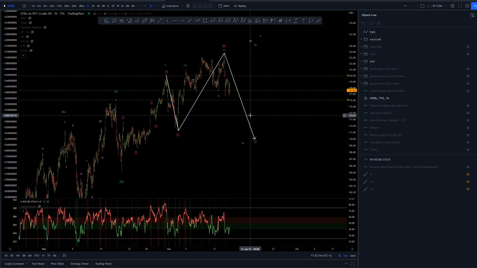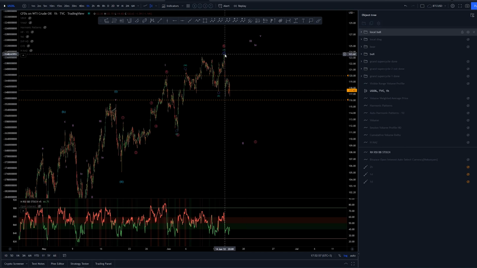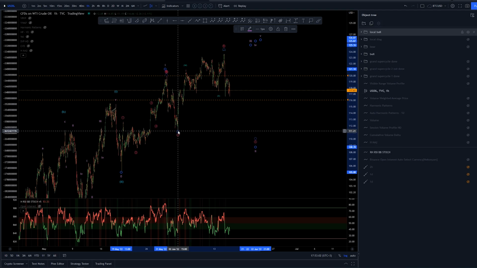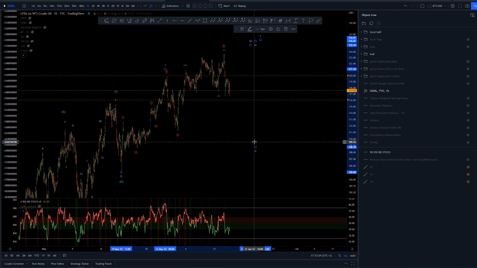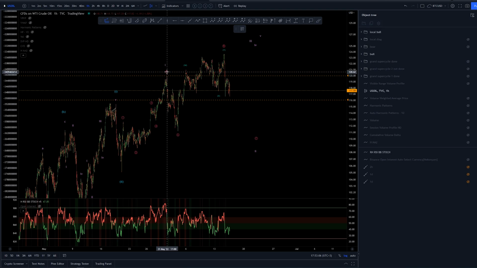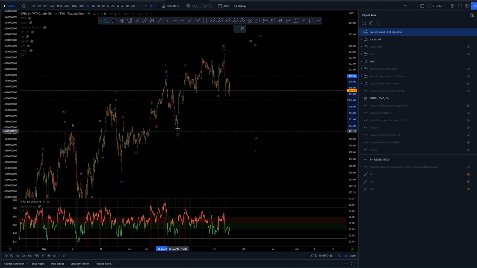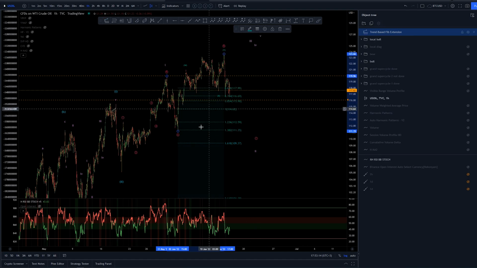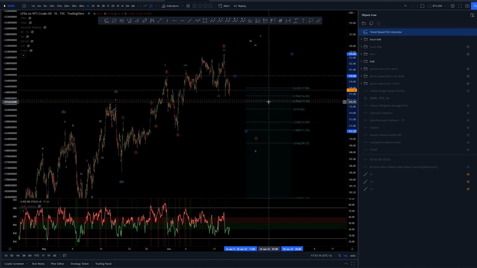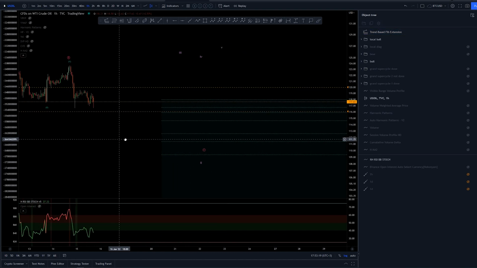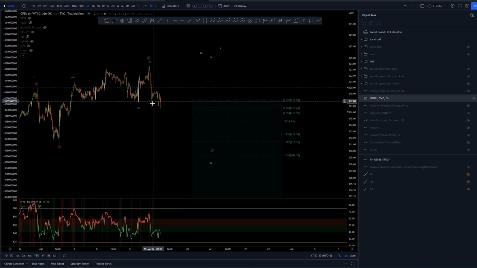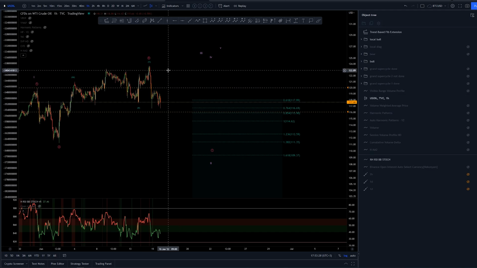Now this is going to be an expanded flat most likely, and what we're looking for here is 5 waves, taking out this low here of $111 at least. Let's take a look at the actual extension here so we can set some targets. So we've already gone to the minimum target, but we don't really see too clear of a 5-wave structure yet. So to me, this more likely looks that this is only the wave 1.